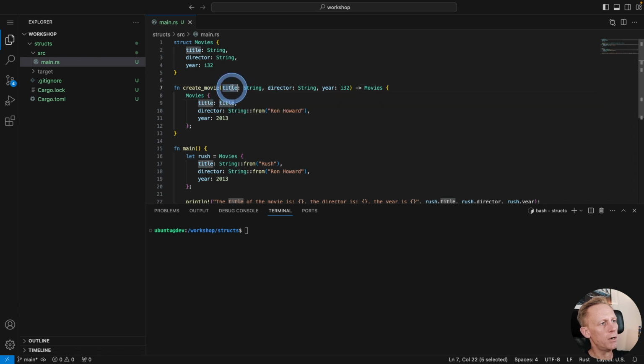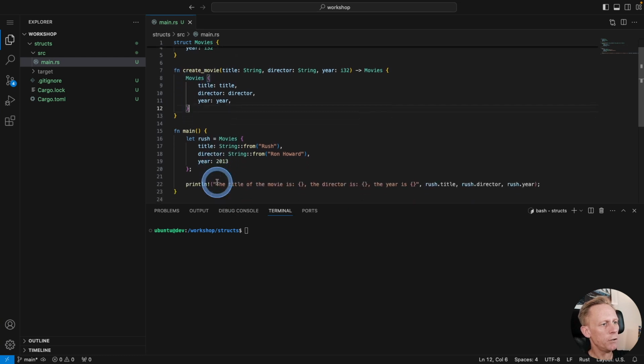So we're passing title to title, director, and year. Okay, that looks pretty good. So I'm going to remove that semicolon. That's going to make this return the struct of Movie back.